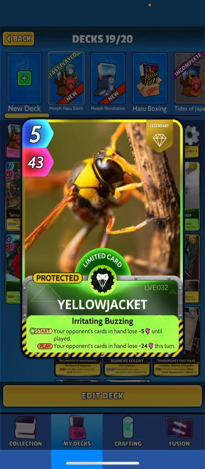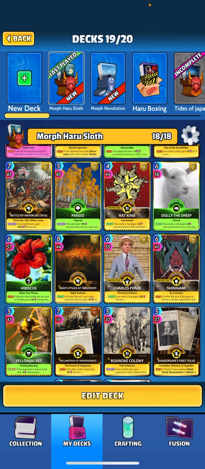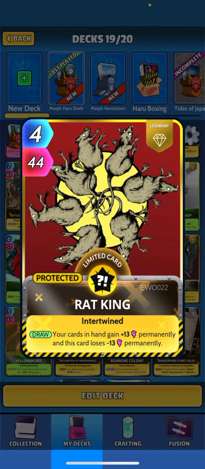And our last Life on Land, take a look at Yellow Jacket. This is a good one for this too, because it could potentially just be a hold card in our hand, dinging our opponent each turn 5 until played. Or if we do want to play it, even if the power's basically nothing on this card, its playability is still good, dinging our opponent's hand, all his cards 24 on the turn. So still pretty decent either way. We did skip Rat King. Again, just a nice permanent buff. You can see the trend, getting a lot of permanent buffs in this deck.